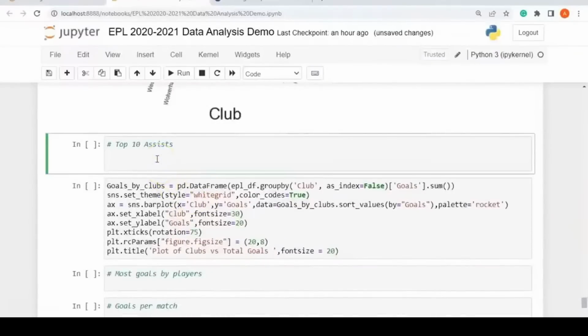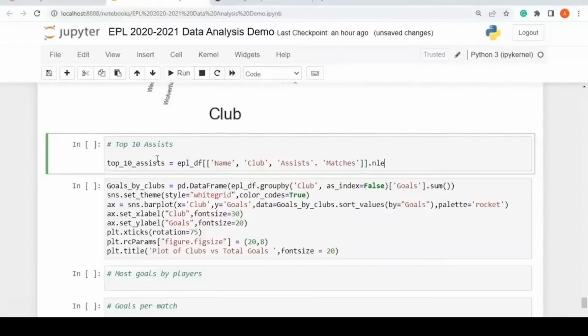Let's see the players who gave the most assists in the last season of EPL. So for that, I'll create a variable called top 10 assists equal to, I'll use my data frame name EPL_df followed by name, then club, then this column, and I also want the matches column.